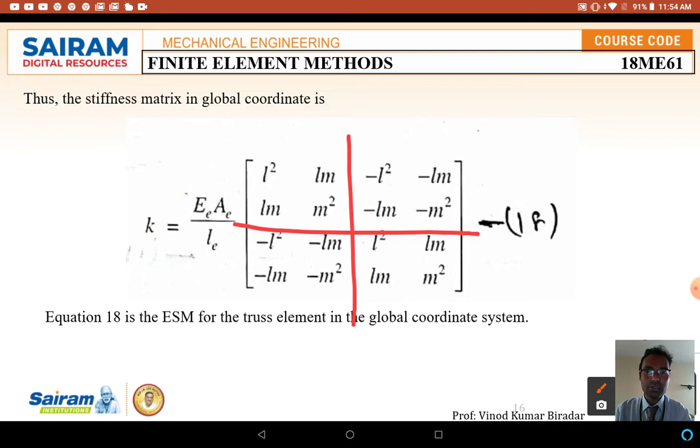So it is a symmetric matrix. If you remember the first two boxes, you have to write them as they are and the opposite in the other direction. So remember the element stiffness matrix for a truss element: l², lm, lm, m², and the second one is also the same, l² lm lm m². The outside factor AE/L is the same, but the inside you should remember. Based on this only you need to calculate the stiffness matrix for a truss element.